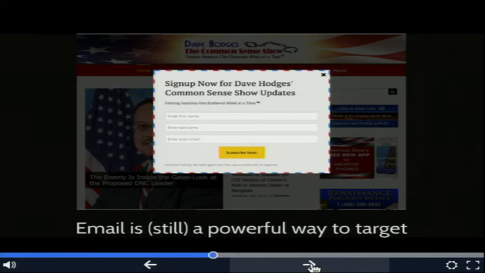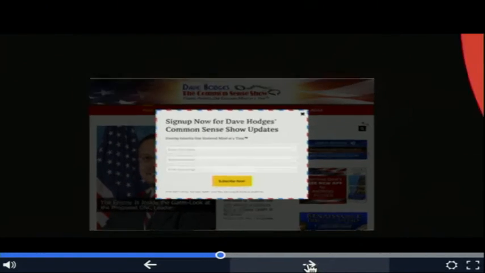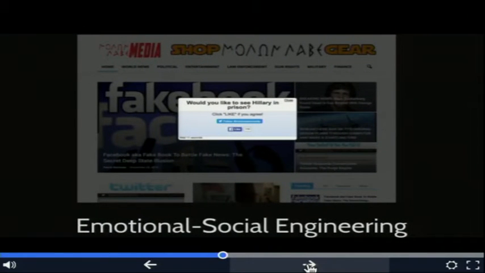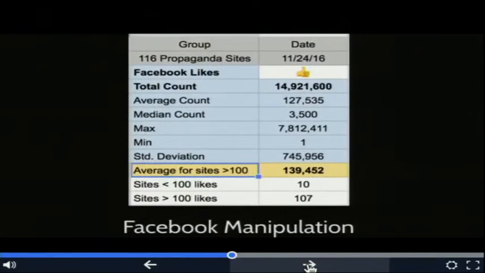So most of these sites, when you go there, there's a pop-up, and it either tries to get you to sign up for the email, or they're even doing a kind of social engineering. There's a pop-up here that says, would you like to see Hillary in prison? And it says, click like if you agree, and you have to get around that. So you answer the question. These sites are putting up barriers and having you answer a question with a Facebook like. I think that's a little bit unusual for a politics site. But you can tell it's based on emotion. There's a little bit of targeting on emotion.